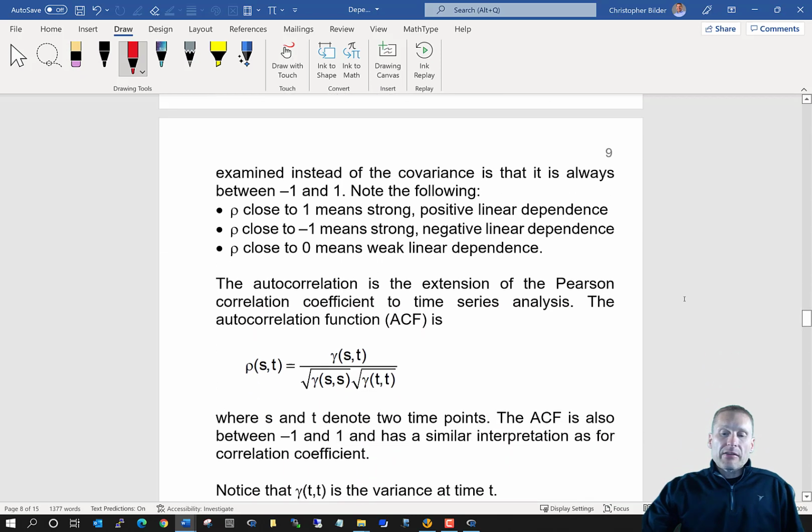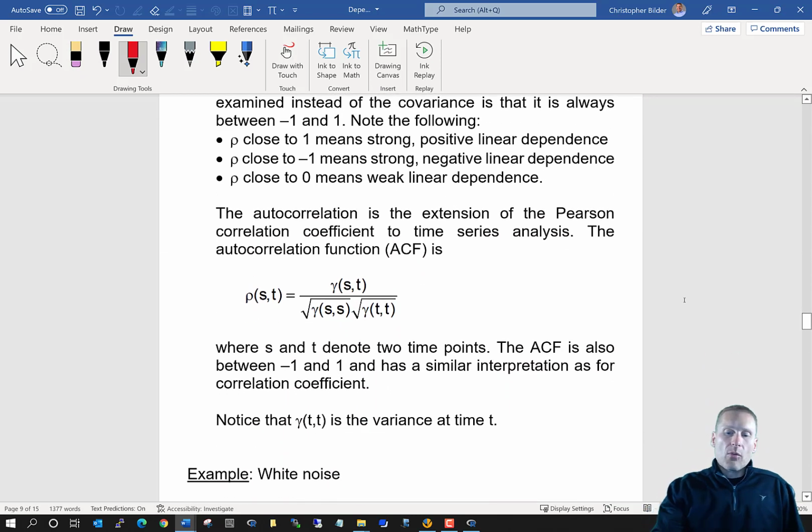Now, in a time series context, we are going to look at the autocorrelation instead. I shouldn't say instead, because it's basically the same concept. It's just a correlation, but now for the same variable of interest, looked at at, let's say, 2 different time points. And so the autocorrelation function, or ACF for short, something that we're going to use throughout the rest of this course, is simply defined as follows.